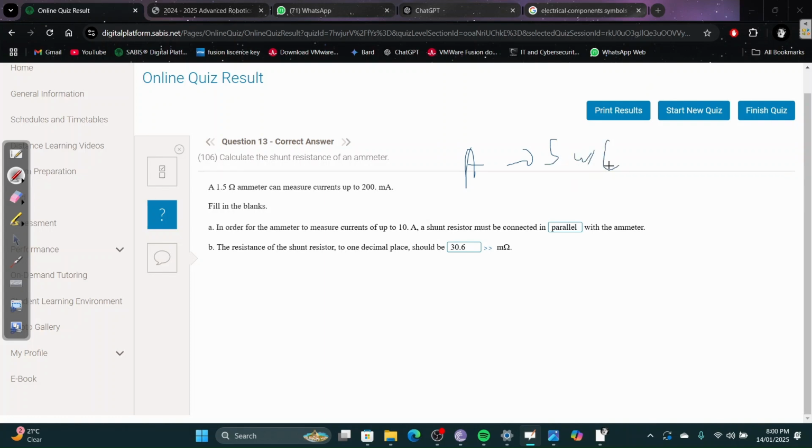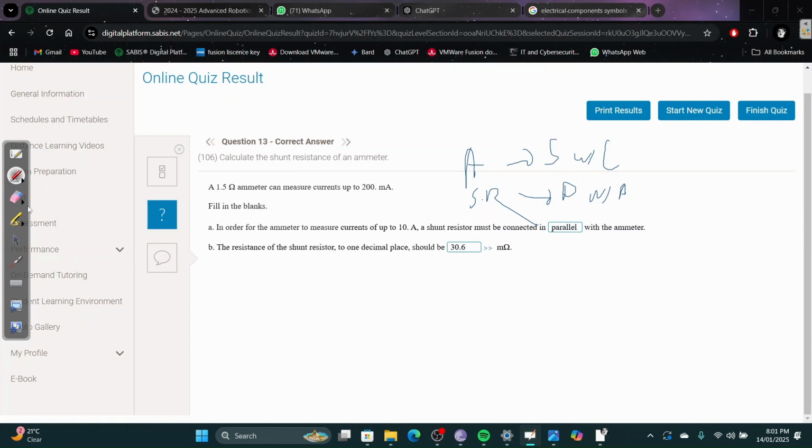Now, whatever is happening on the outside, which is the ammeter itself and the circuit, is going to be the opposite of what's happening on the inside, so the shunt resistor and the ammeter. This means that the shunt resistor is going to be connected in parallel with the ammeter. Remember, they're opposites. Here is series with the circuit, here is parallel. What's happening on the inside is the opposite of what's happening on the outside. So once you have series, you're going to have parallel.